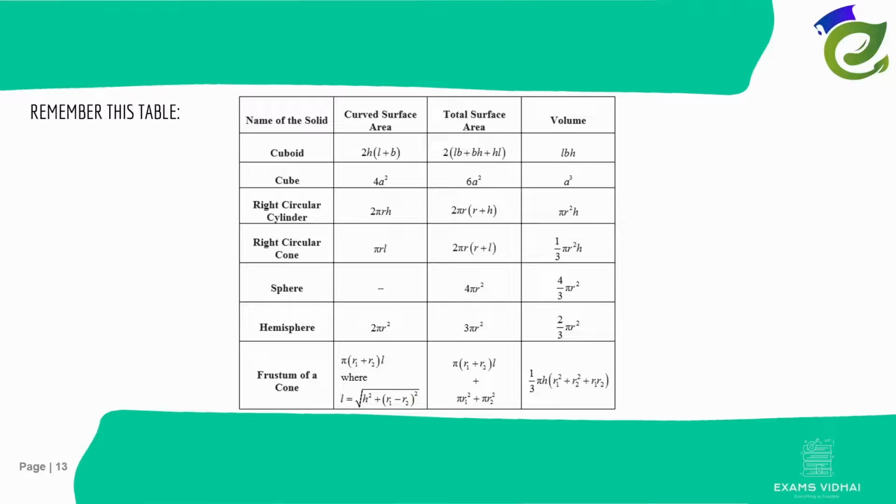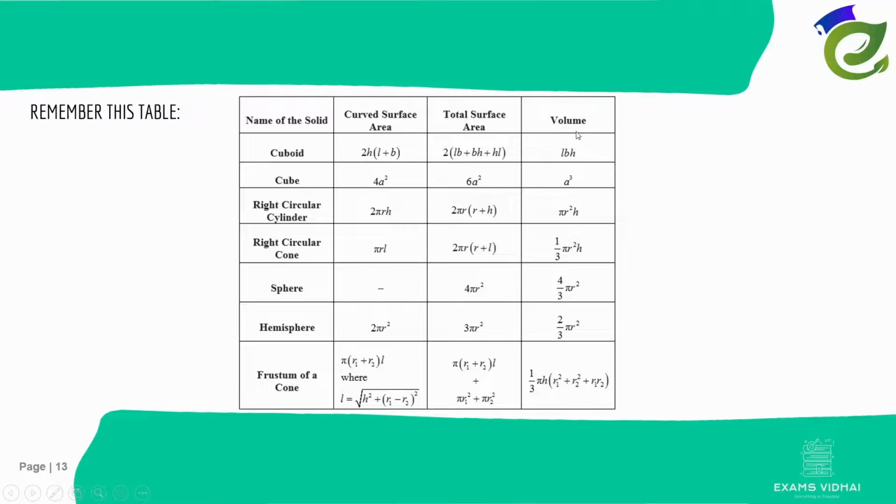Okay. Questions will be directly based on substitution. They will give the r, or they will give some objects mounted on each other. Find the total surface area having radius, having height. They will define it properly in the question. Remember this table, it will help in the short term for exams, by solving within a minute, which is curved surface area, total surface area, and volume.